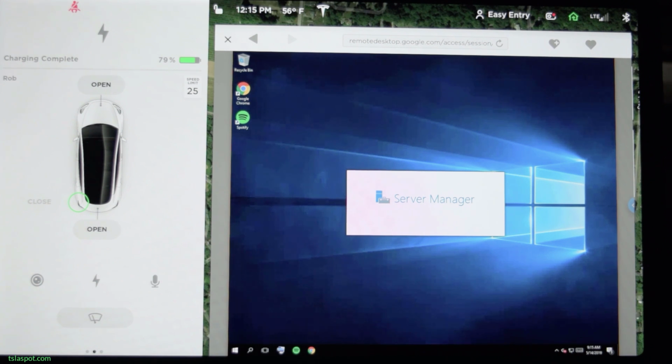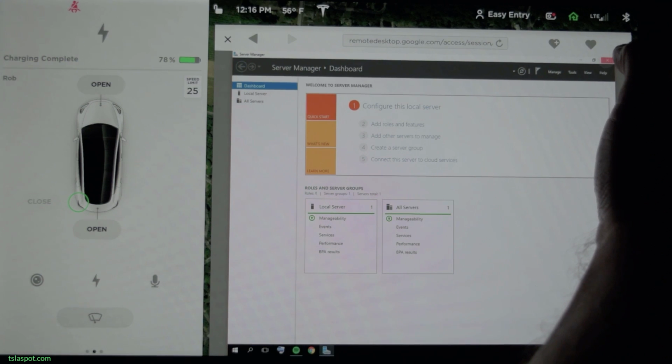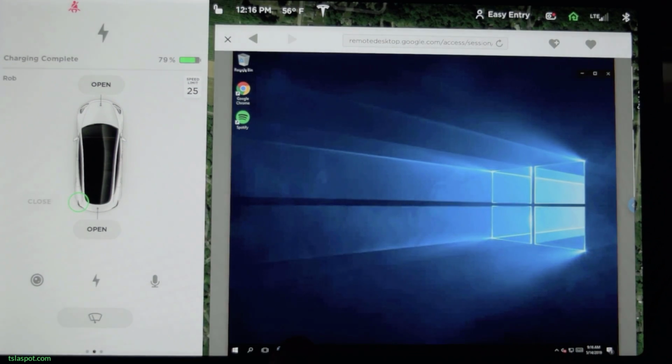And I like to keep my machine relatively light, so I always make sure to just close down the server manager. I don't really care what's going on from a server management perspective, so I'll close that just so it doesn't take up any additional memory on my computer. And I'll always make sure that I have Spotify open so I can quickly just jump into my remote machine and control Spotify from there. So now that the server manager is loaded, I'm just going to close that by pressing the little X at the top of the screen.